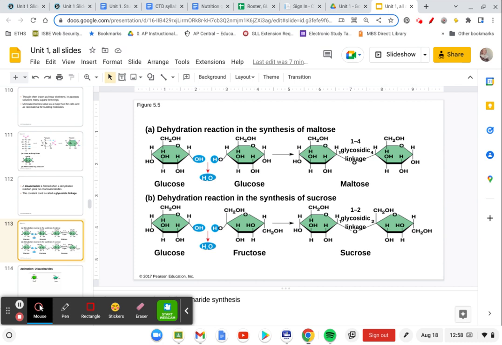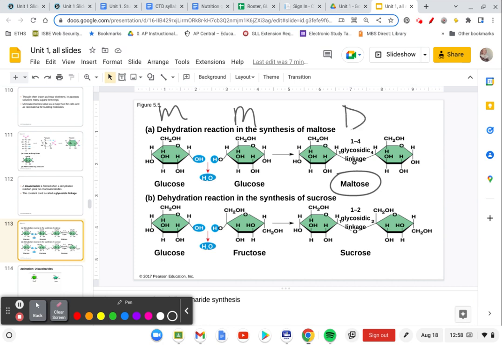Yeah, all right. So I'm not going to worry too much about maltose here. That's two glucose molecules together. Each one of these is a monomer, right? And then we have a dimer here. More interesting is when you take glucose and you take fructose, another monomer, and you put them together, you get this guy here. Anybody know what that disaccharide is?